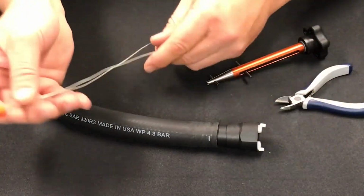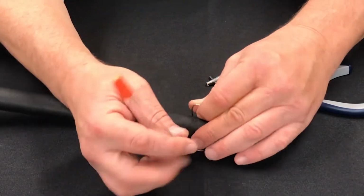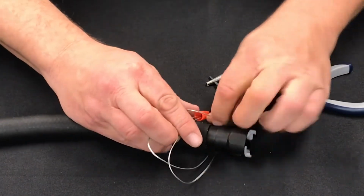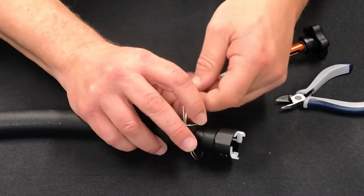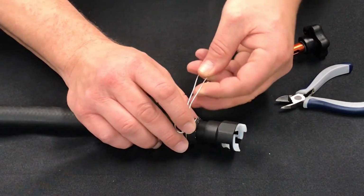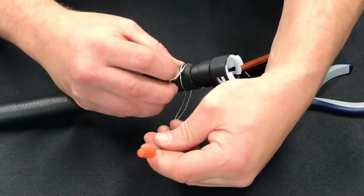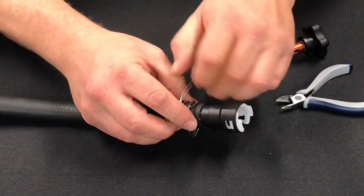Once that's on there, you want to take this loop under the hose, making sure these don't cross while we're doing this. Run that wire nut through and pull the wires tight. Kind of position them where you're going to want them to clamp as well. And then on the second go around, you want to again make sure the wires don't cross. Keep these 2 wires in the middle of the first loop.